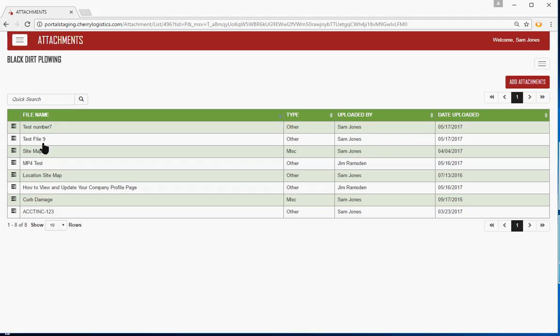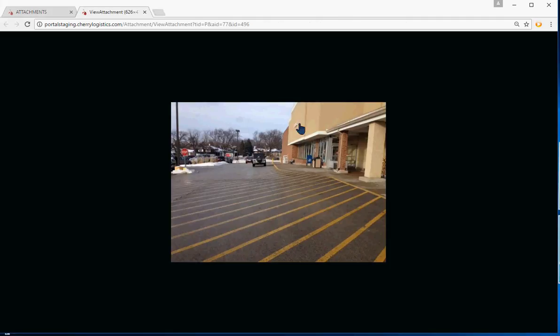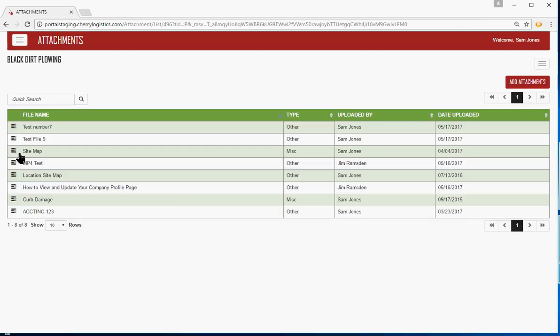So now that'll add the attachment to our list of attachments here, and then I can go ahead and view that information as a larger size picture beyond that thumbnail, or I can go ahead and download it to my computer if I needed to attach it to an email or some other document. And this works for photos, this works for documents. If you had some type of documents or information you want to attach to it, you can certainly do it the same way. It works for video files, so if you want to show a video file for some particular part of a property or location, you can attach a video file to it that way also.